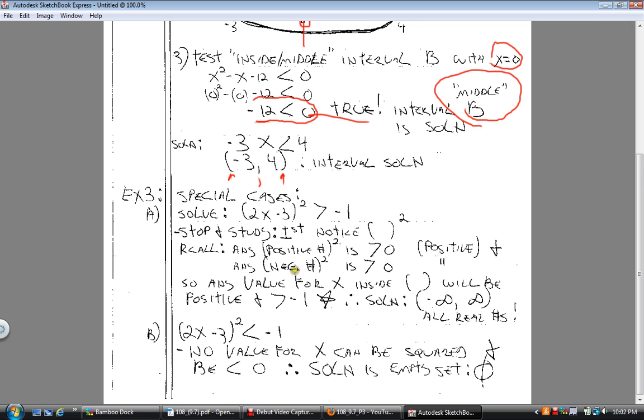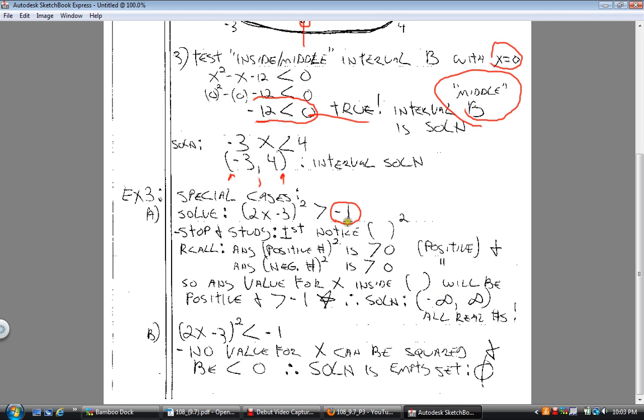And any negative number squared is also greater than 0 because of the squaring property. And so how can you have a result that's going to produce a -1? That's what they want you to see here. When you think about that for a second, you realize you do not have any numbers in here that would be -1. And so the solution is going to be all real values can be greater than -1. So -infinity to +infinity is going to be your solution.